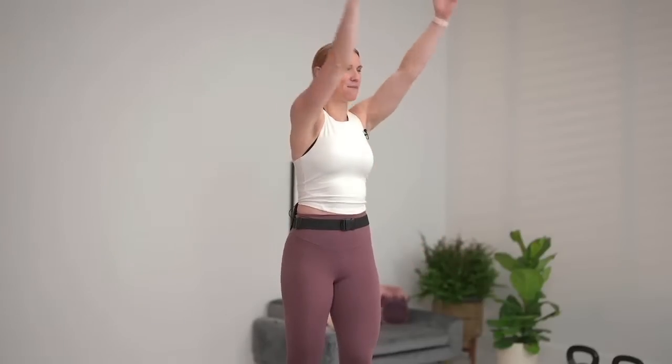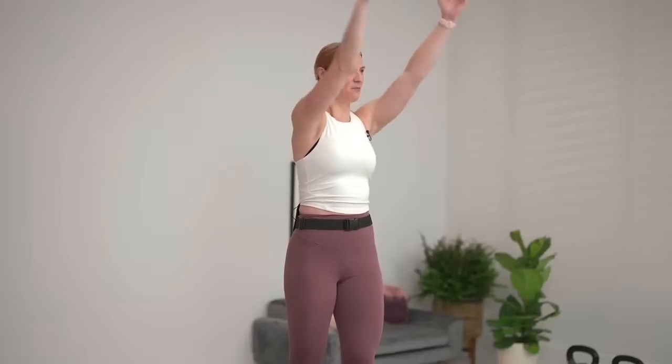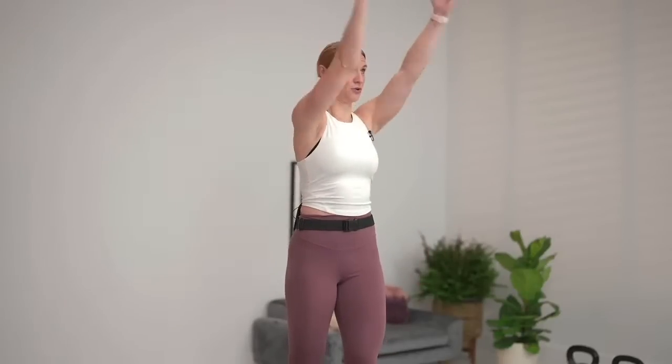Good, really take it back and forward, back and around. Feeling this as you're reaching back in your back, and then as you come forward, kind of feel it in the chest and the shoulders. We're gonna take it back in 3, 2, and 1. Let's take it back.